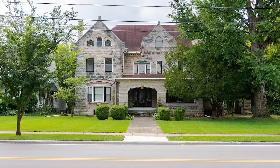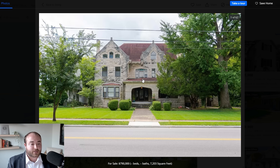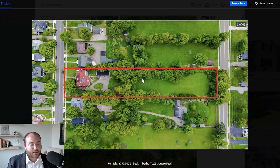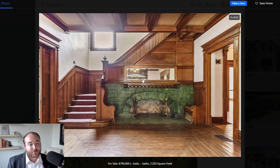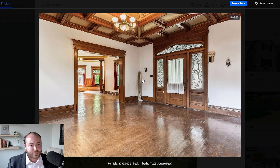Our next house is in Urbana, Ohio at $790,000. I love the Romanesque style — I love how imposing it is, how grand it is, how detailed it can be while also holding this simple and refined charm. It really maximizes the few details spread across the facade. What a lot that is — do you see how long that thing is? An inglenook — one of my absolute favorite features to have in a stair hall or entryway. Just a warm place to sit down, put your shoes on before heading out. This is beyond charming, and that coffered ceiling is amazing — with what looks like either hand stenciling or some decorative motif. This is an absolutely massive entryway.